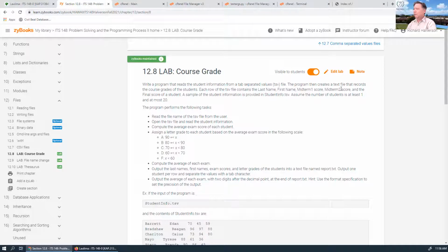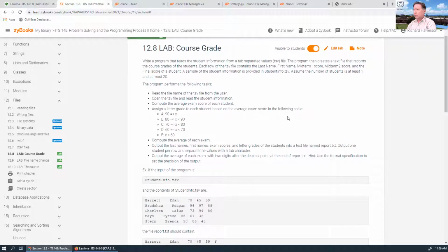What you're supposed to do is, it has a first name, a last name, two midterm scores, and the final score. You're supposed to compute the average exam score of each student and assign a letter grade.